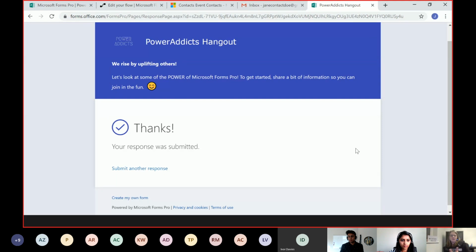All right, so if you've gone ahead and played along at home, what should be happening behind the scenes is we've got a Microsoft Flow, which we'll look at in just a moment, but that flow is basically being triggered based on this survey response being filled in. So what should be happening if this is working behind the scenes is we should be getting the flow to look at that survey response and then check to see if this person already exists in CDS as a contact record. If they do, we're going to link this survey to that record. If not, we're going to create a new one.